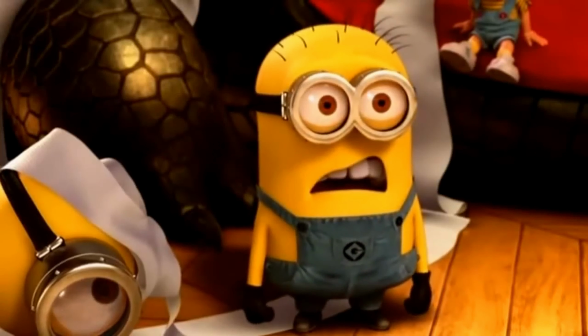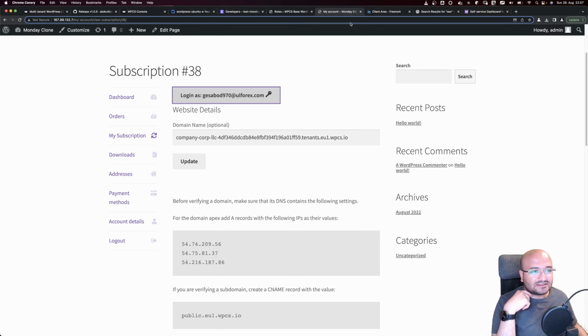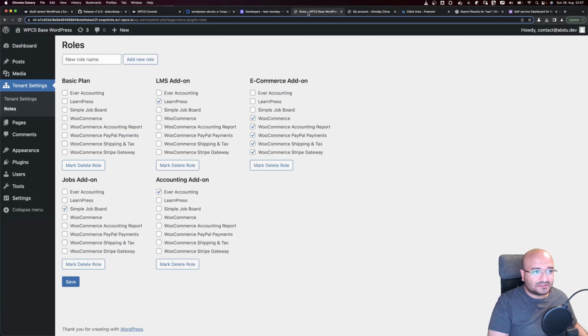What? Okay. Oh yes, because we forgot to create the snapshot, and this is a good example of why we need a snapshot, or what the deploy is, basically, in WPCS. So we made a big mistake here, and this is good to try to describe. First, we defined the different roles, and we defined different pages, different plugins, and so on, but we forgot to save it. Can you imagine, we did the work, but we forgot to save it.